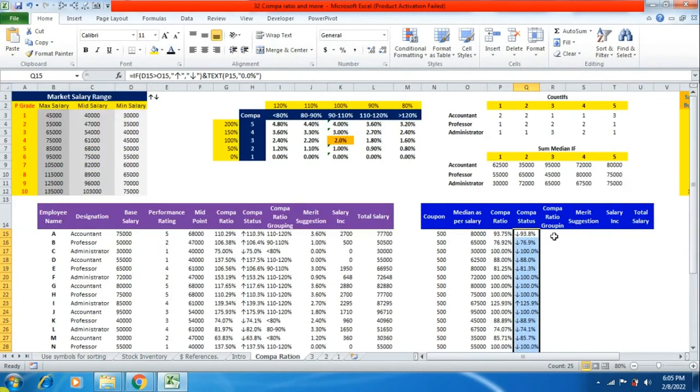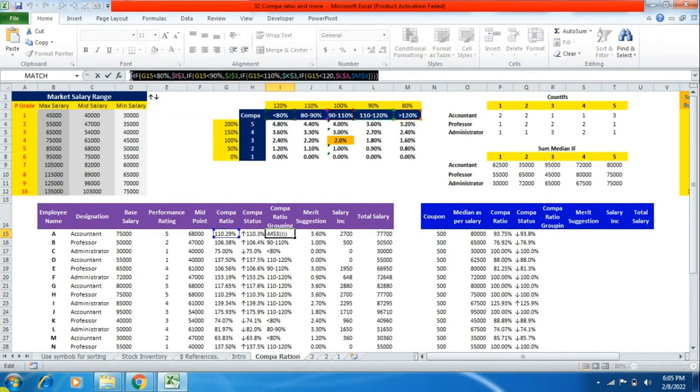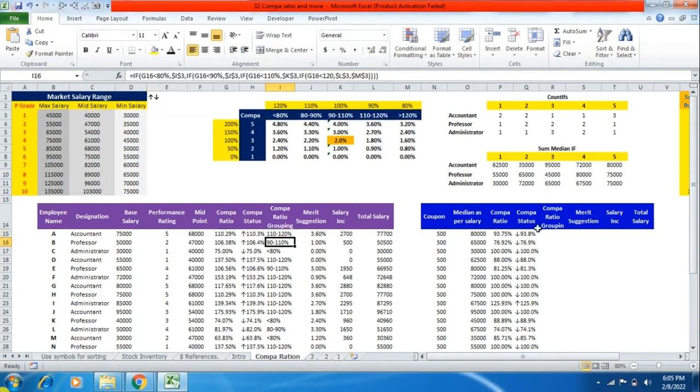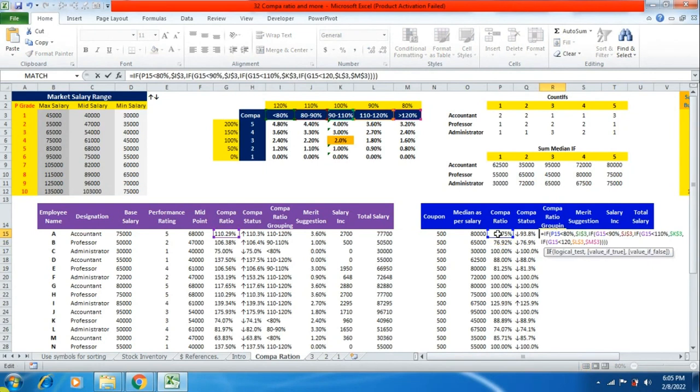Now we have to find the grouping over here. So what we do is we click over here, select the whole formula, copy it, enter, come over here, paste it, and just change this cell, this compa ratio of P15, and we come over here and change it to this.